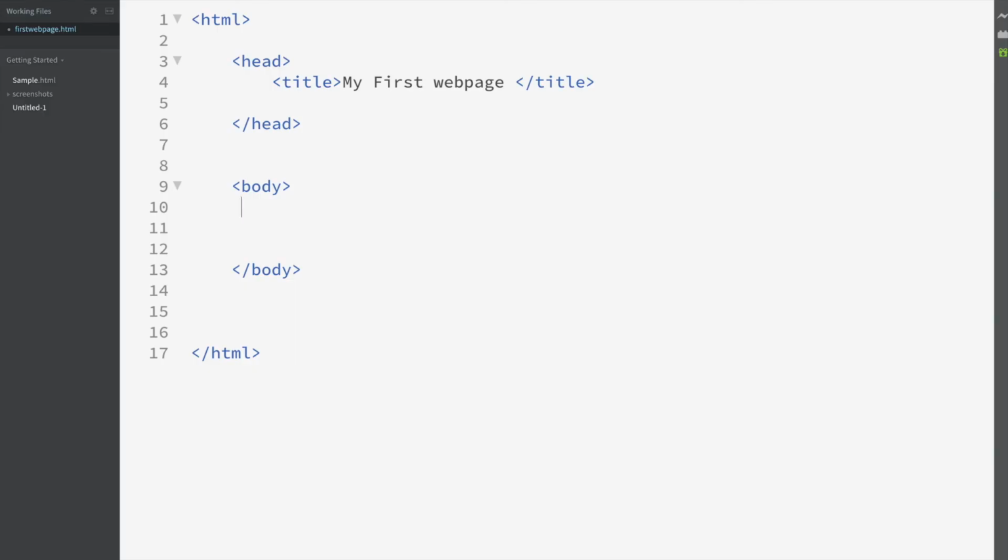Let me introduce a few other tags. First, P tag. P tag for paragraph. This is para 1. And we can create another paragraph like this. This is para 2.